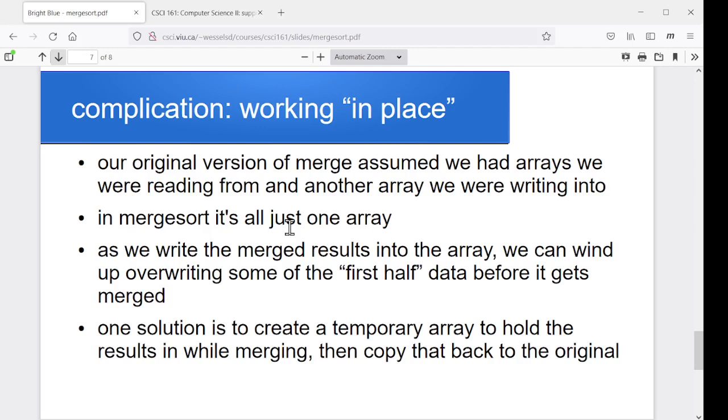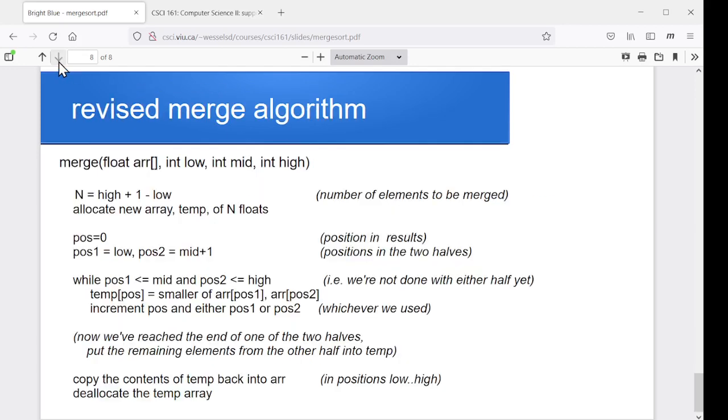So as we're going through doing this merge, we'll say, okay, well, I've got 10 values in the first half of the array and 10 values in the second half of the array, and I'll create a temporary array of 20 elements. As I do my merge, I'll put the results in there and then copy it back into our original as we go. So there is a little extra step involved in creating some temporary storage to hold our results as we're doing the merge, before we can put them back into the original array. But that's not too bad to work through.